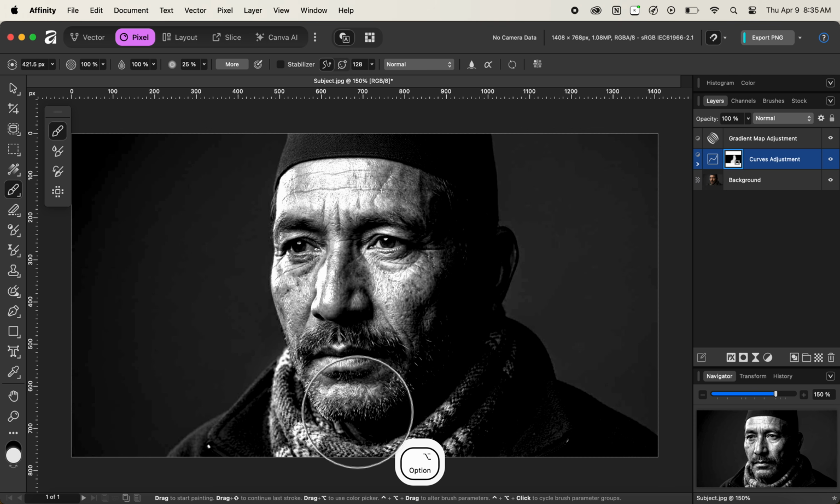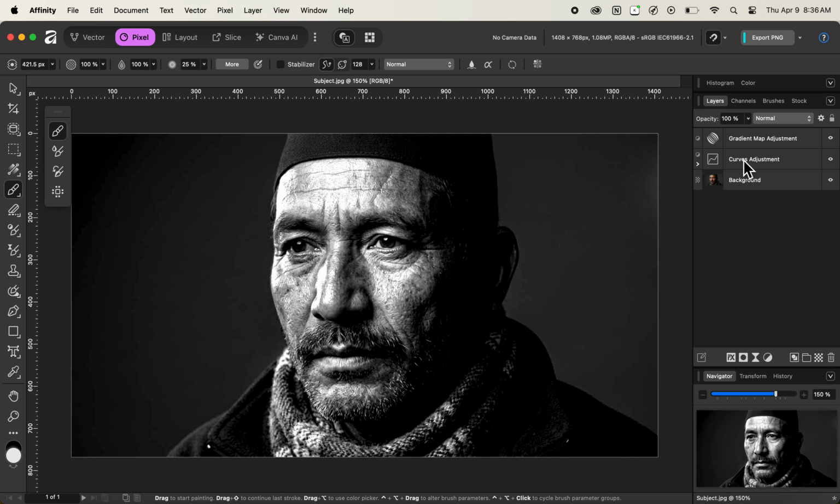and white effect. So if you look, oops, accidentally brush over the background as well. So we can simply undo it by using the shortcut key of Command plus Z. And now after undoing it, you can now see the before and after. So this is the before applying the curves adjustment effect, and this is after applying the curves adjustment effect.